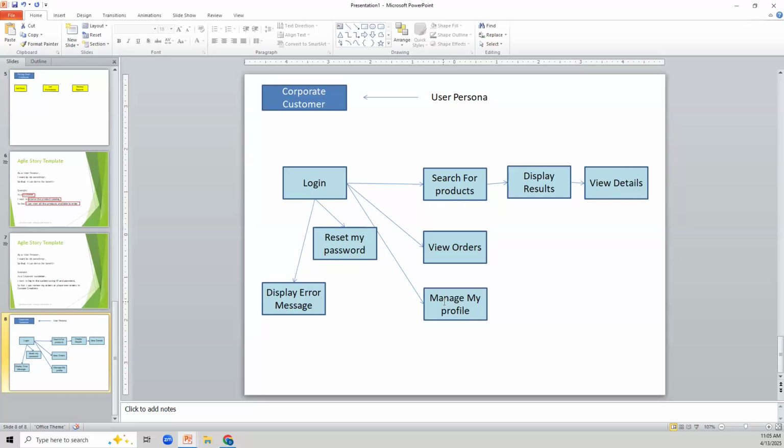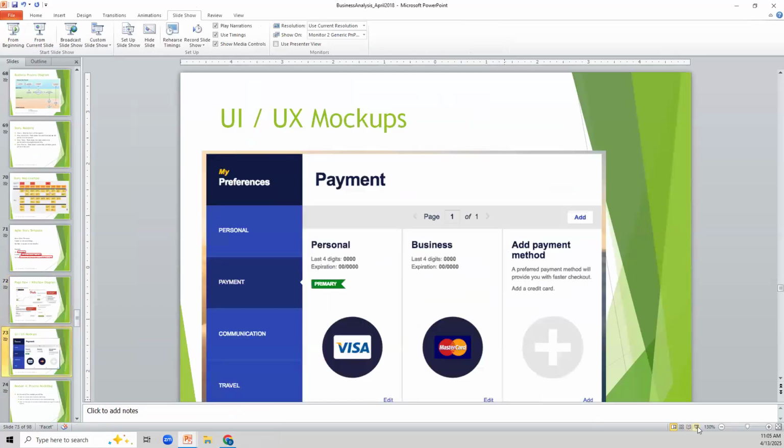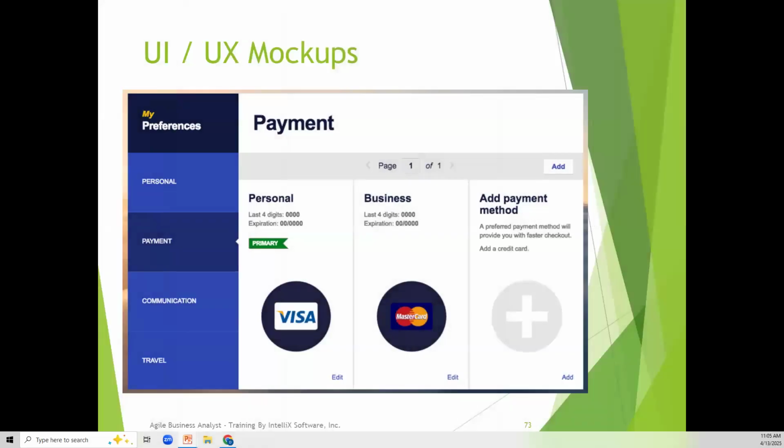Okay. So it's like creating the flow like this and then turning that into the wireframe. So you actually took us to the next set, right? So this is what it'll do. So here's an example. Now I take that one particular page and then break it down into what it will look like and build a wireframe around it. Okay. So it talks about, hey, when I go to my preferences or to manage my profile, right?